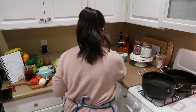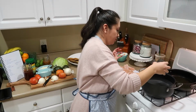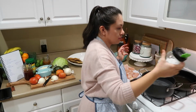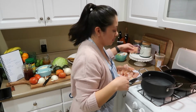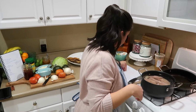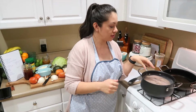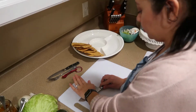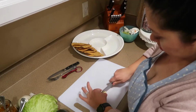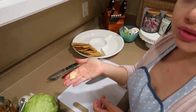Okay, so now that our chicken is sliced, I'm going to add a little bit of salt in here. And I'll be adding in the chicken. Wash your hands. So now I need to peel and cut the onion that I'm going to put in here, and also the garlic. And this is going into the pot.